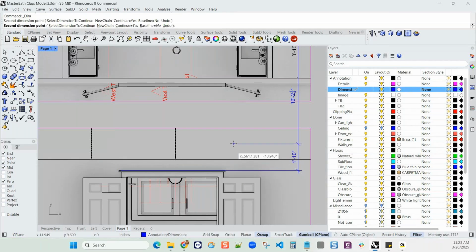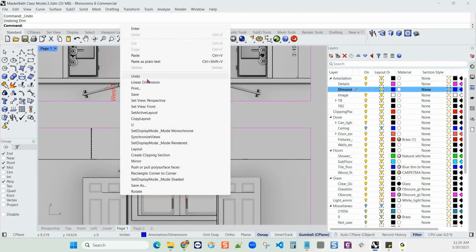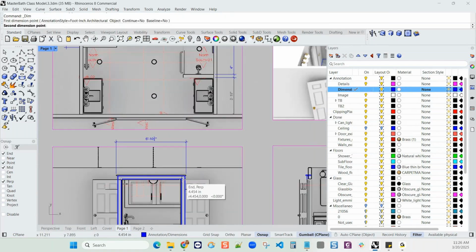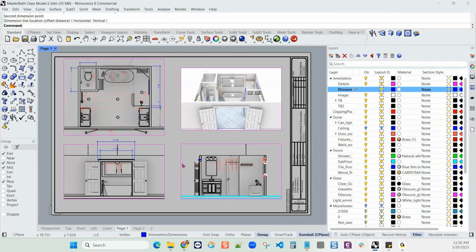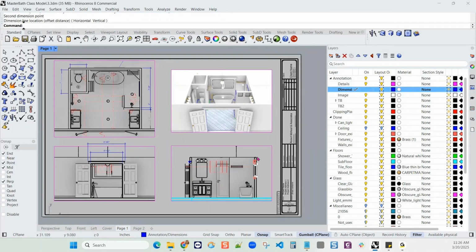Make sure you turn continue off or you'll have to undo. And here, when I take the linear dimension, I just want to click continue. No. And there is a shortcut button for that, and so on. So the dimensions work with the object snaps. They give you your accuracy and your speed. I think that is it.